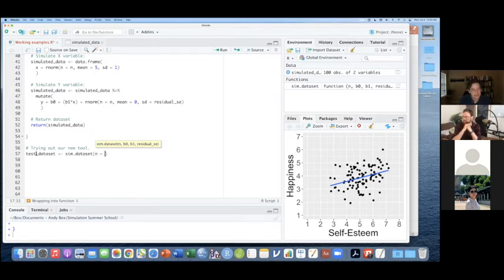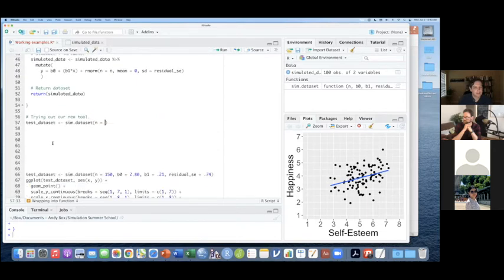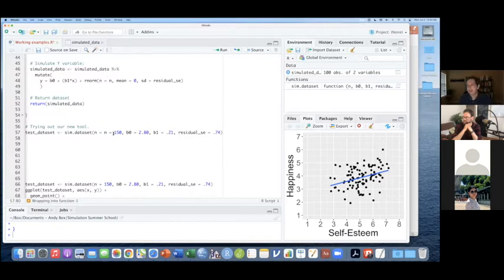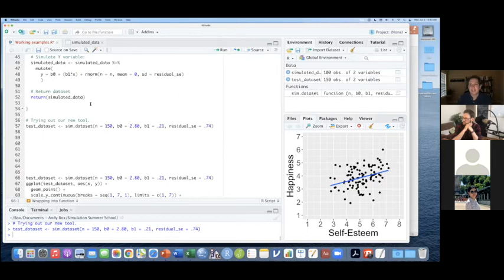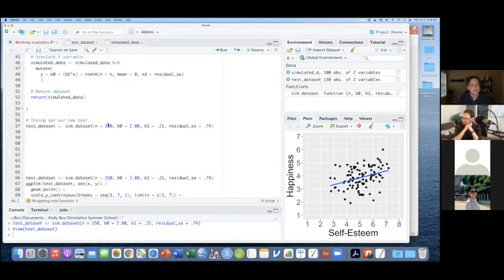So n, let's say, I hope I'm not interfering with anything below. So I've already done this. So why don't I just copy this over and we can look at these as reasonable values for our test data set here. So we're going to say, let's generate 150 cases using the parameters from our pilot data into an object called test_dataset. And when we do that, we have a data set. And you can see it has 150 observations, which is exactly the number indicated in our argument here.